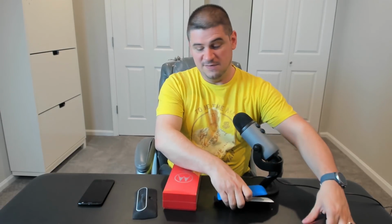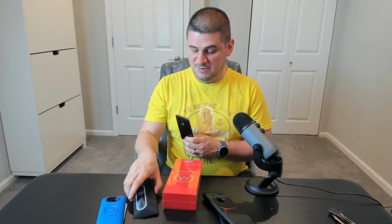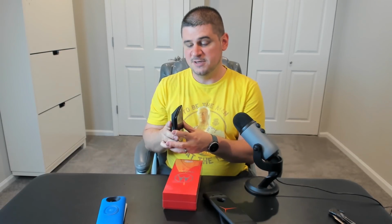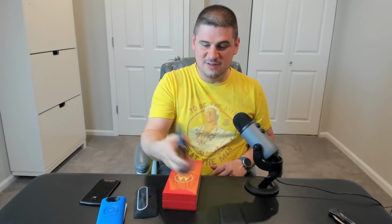So if you're not familiar with Moto mods, there's a bunch of them on my table here. That has been the deal with the Moto Z family since it began. It's got these pins on the back here, and you just snap it on, and it adds some functionality to your device. There's a bunch of them that I have here. This is a gaming controller, and they're adding some new functionality to that, supporting new games like Fortnite. This one's a battery pack. I find this one to actually be the most useful.